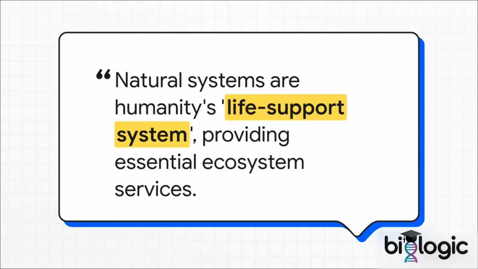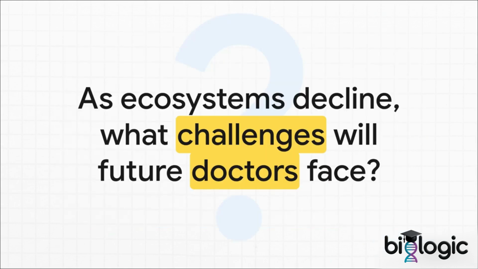The Millennium Ecosystem Assessment put it perfectly. Natural systems are humanity's life support system, providing essential ecosystem services. It's not a metaphor, it's the literal truth. And that brings me to a final thought, something for you to really chew on as a future medical professional. This isn't just textbook biology. I'll leave you with this question.